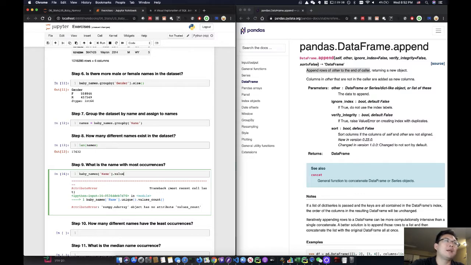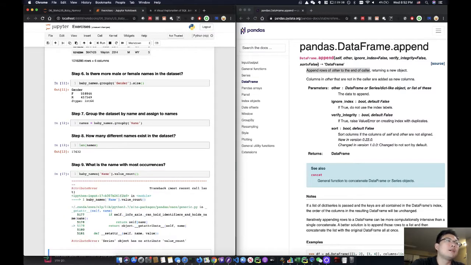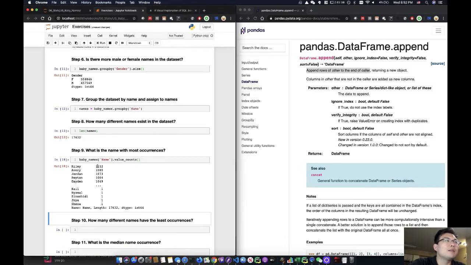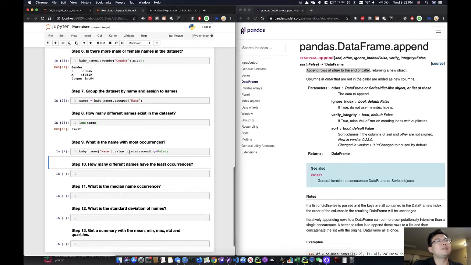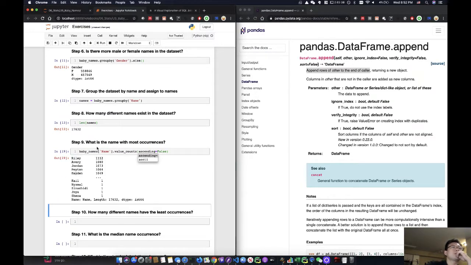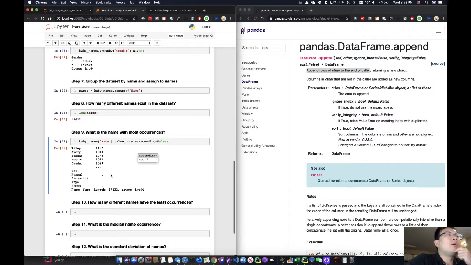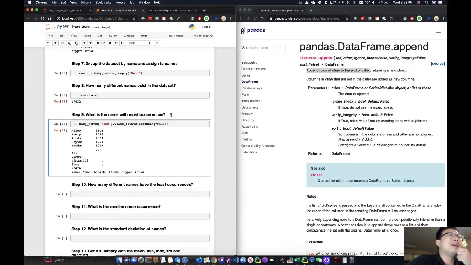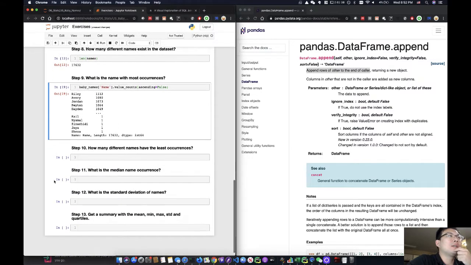Now, unique, directly we can use value counts. Yep, and it's already sorted. So just to be safe, we can set ascending to false. Okay, Riley is the most occurring name.